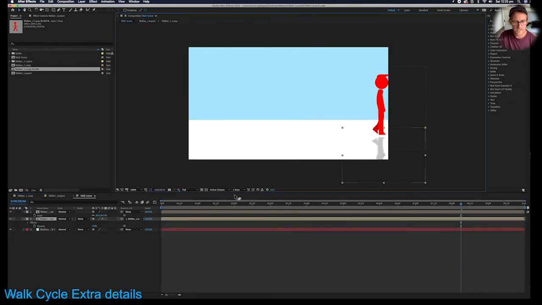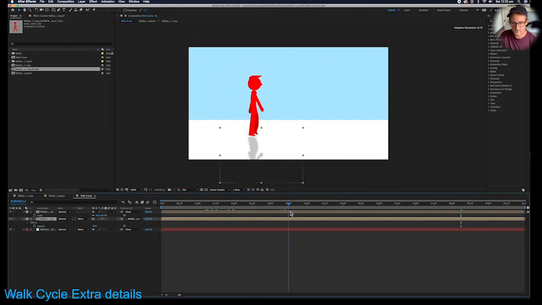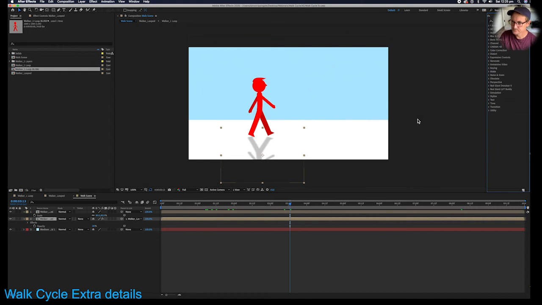Okay, what's another little detail I could add in here? I might just also do something with this shadow. I'm going to put a corner pin on it. For a start, I'm going to try putting the shadow the other way, behind him. No, I won't. I'll put it where it was. But I'm just going to distort the shadow now, rather than it just being flat to camera. Just type in corner pin. I'm just typing corner pin here into the effects menu, the effects and presets window.